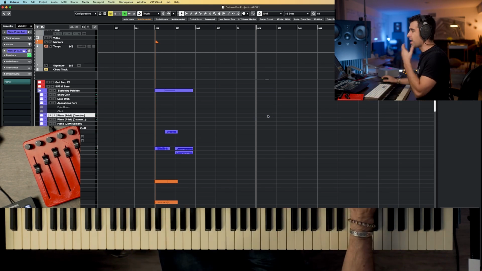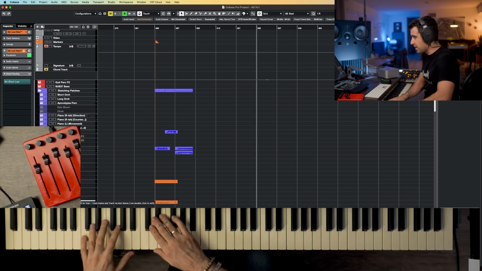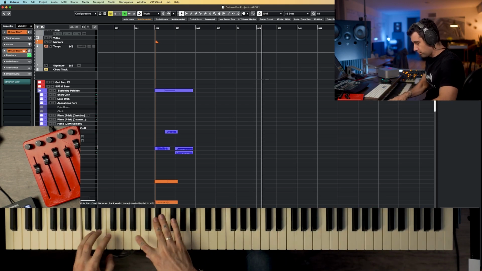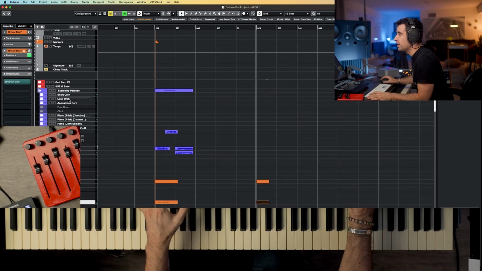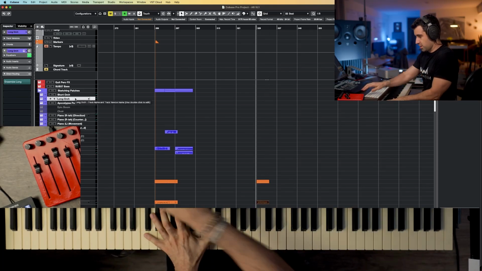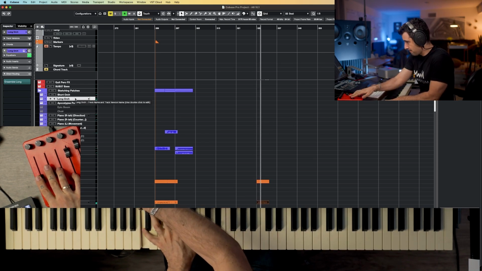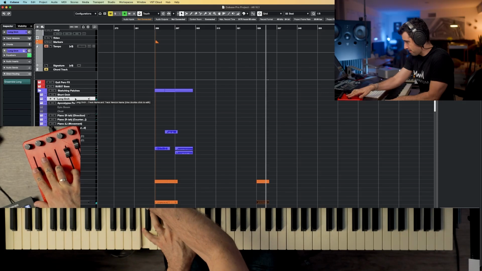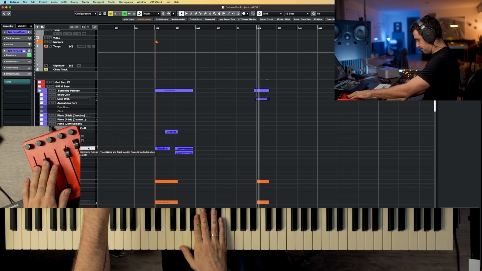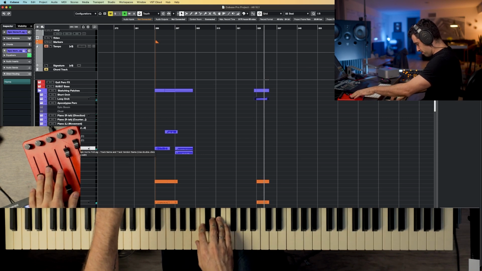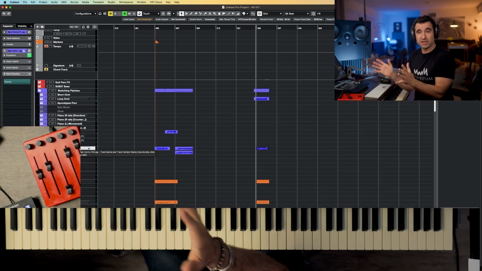Or sometimes I have the idea that it's going to be a big action cue, and it's going to do something like this. Awesome, and boom.